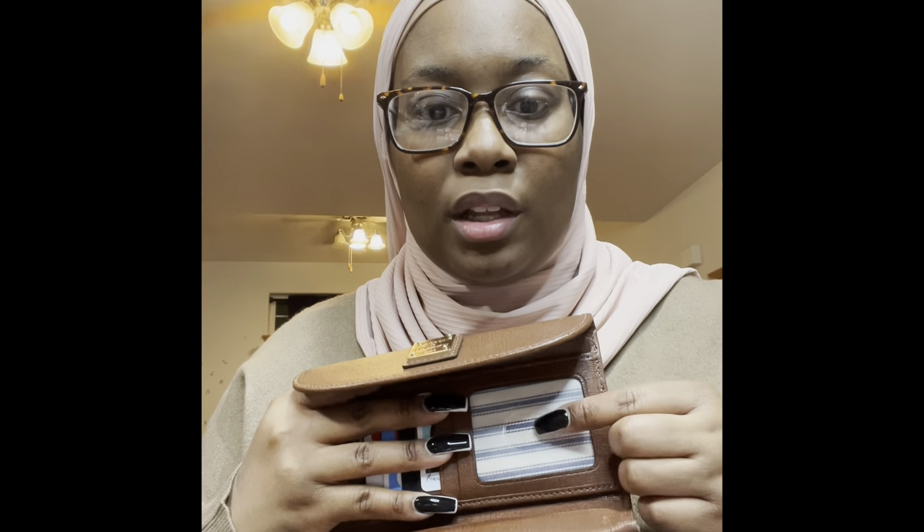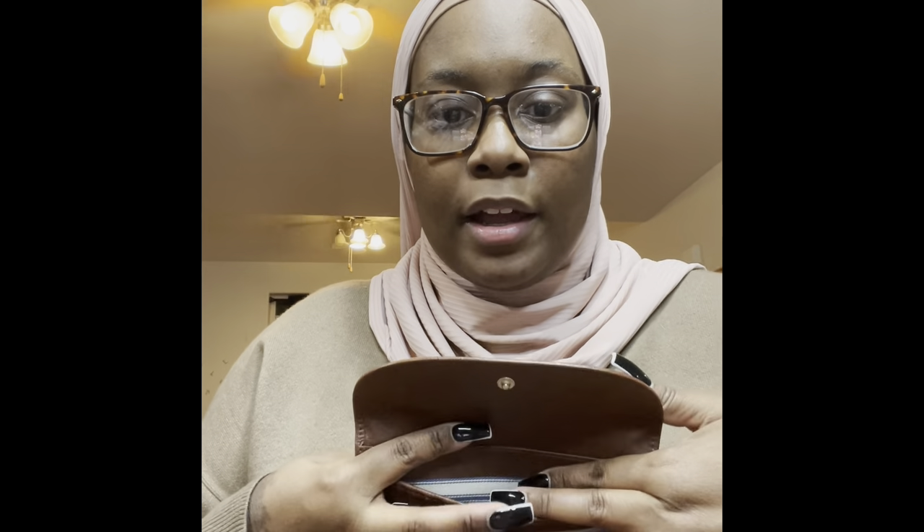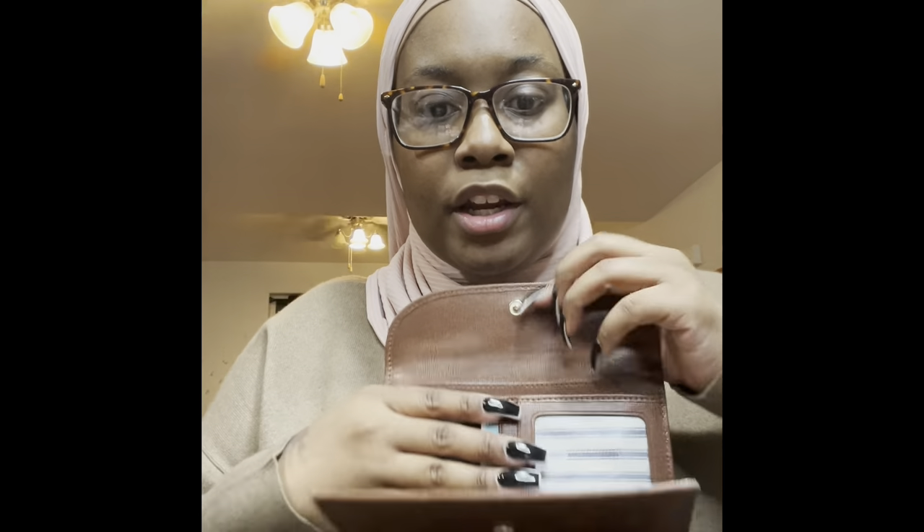I love the fact that it has a little change pouch in the back, because change always ends up at the bottom of my purse otherwise. It has a little simple pouch here, a pouch there, and then a little pouch here. I'm a spender, so I find if I use cash I try to go to the bank and draw out money to budget. That's something I'm working on — but that's for another video.